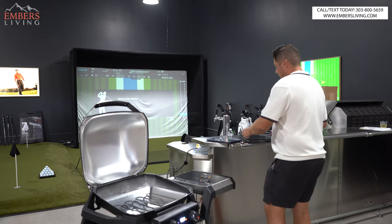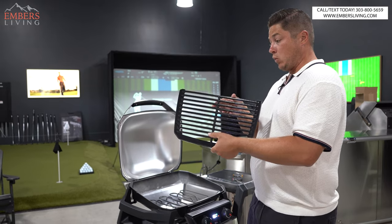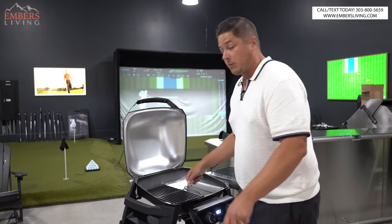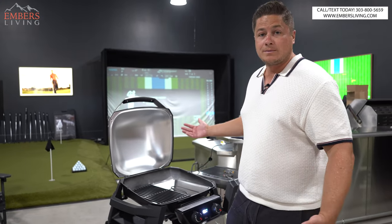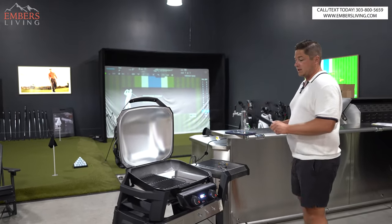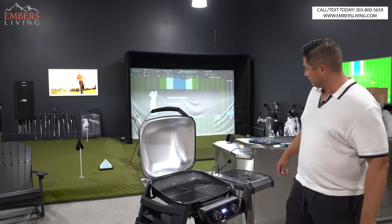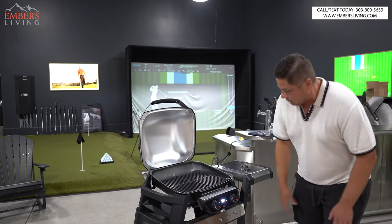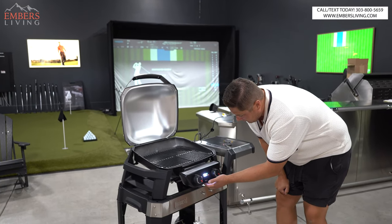Of course we're not cooking in here — I would not advise cooking indoors. However, for barbecue testing it's pretty convenient — I'll test electric all day, because after this paint cures on here it's going to be odor-free. That's a nice thing with electric. This does plug into a standard 110. We have it plugged into our barbecue island here. The control is pretty easy — you control everything on your smartphone or you have everything physically here.